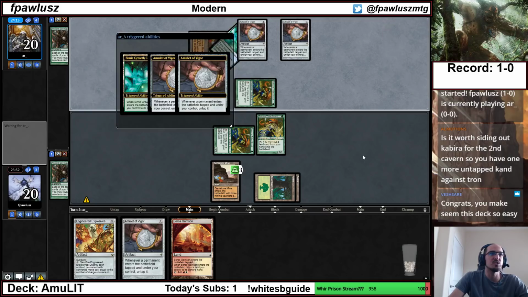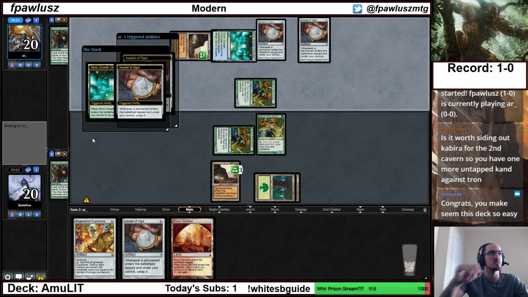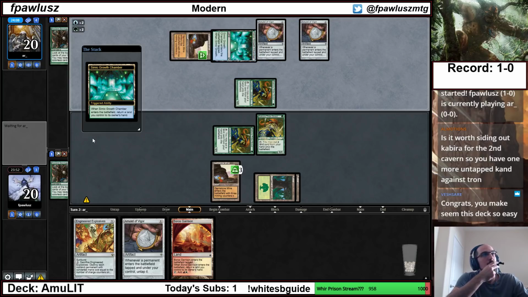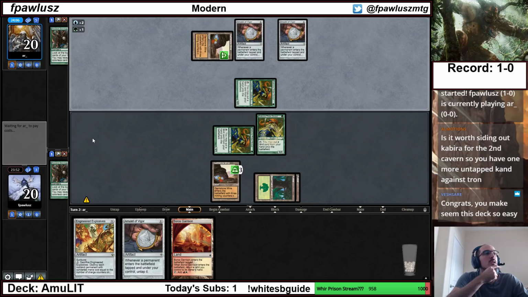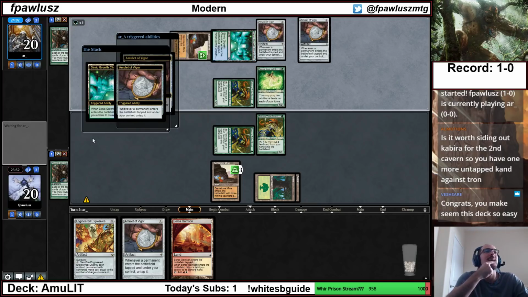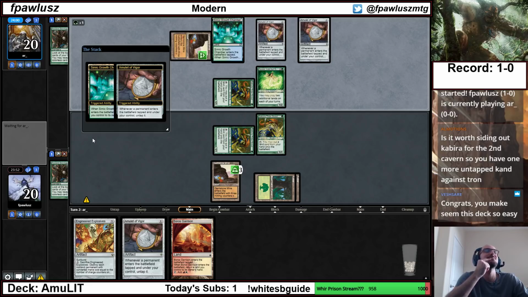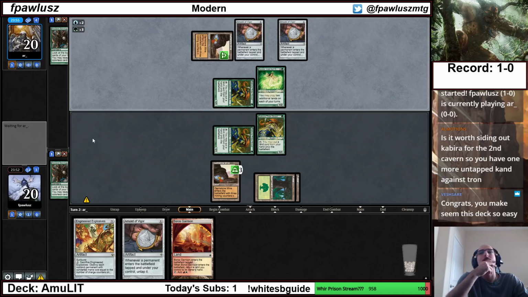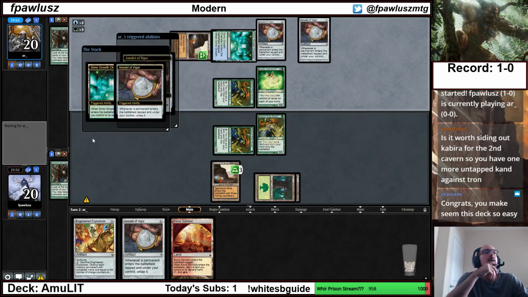I mean, unless I'm just dead here, which is possible. If they have Azusa plus Titan, I just die here. So there's that. But I guess they have it. Yep. Well, I guess I die then.